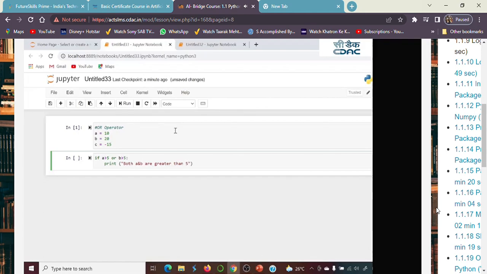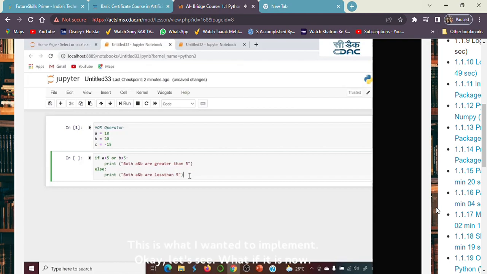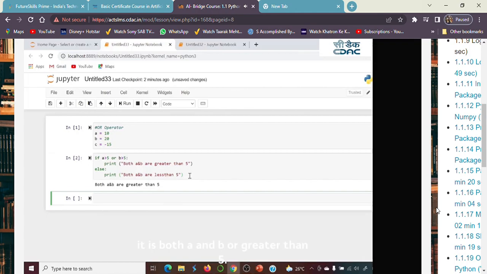Else, I want to print "both A and B are less than 5". This is what I wanted to implement. Now we are verifying whether A is greater than 5 or B is greater than 5. If either of the conditions is true, it should say that both A and B are greater than 5. Yeah, it says both A and B are greater than 5.